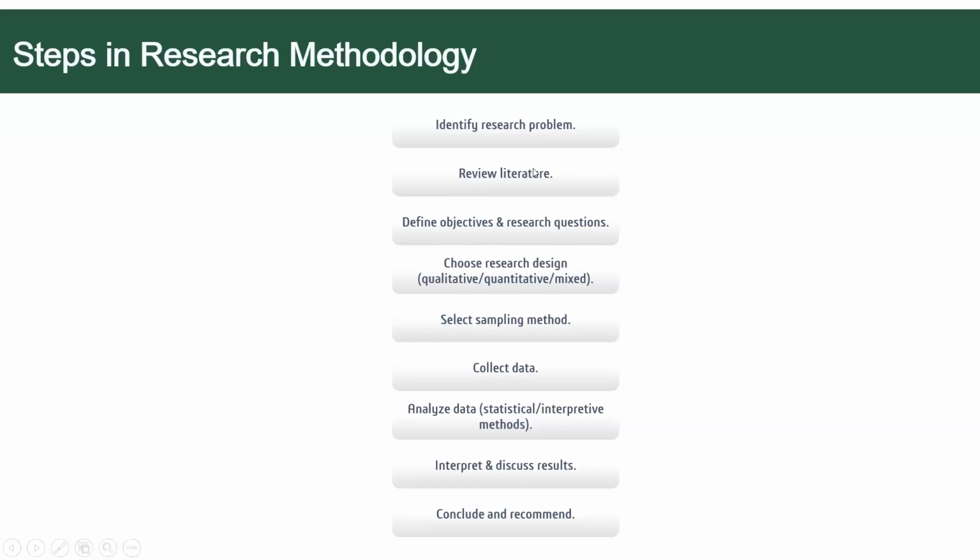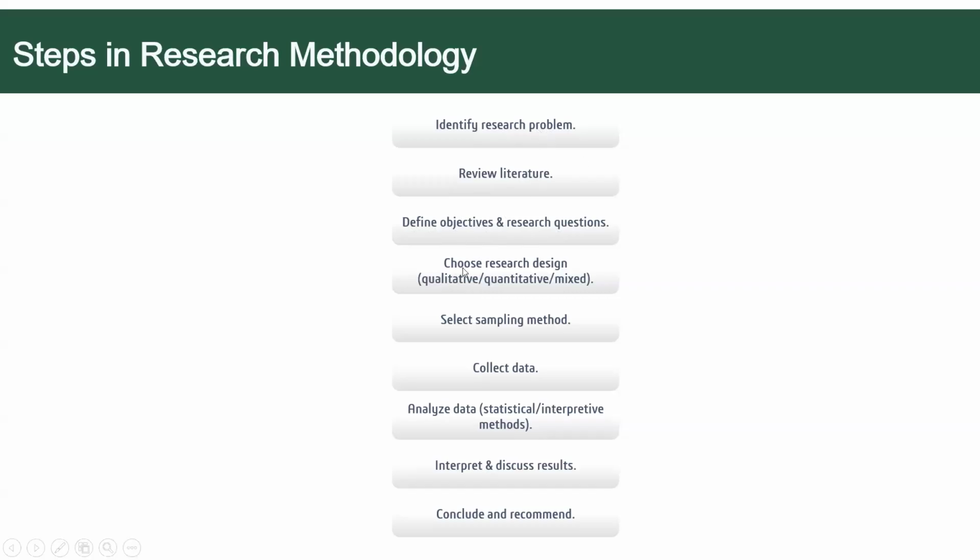So let's come back to our steps. First, we will identify the research problem. Then we will review different articles, different literatures, and define objectives and research questions. The objective means what path you are going to use. We have discussed four different types. What type of objective you will use depends on your research problem.